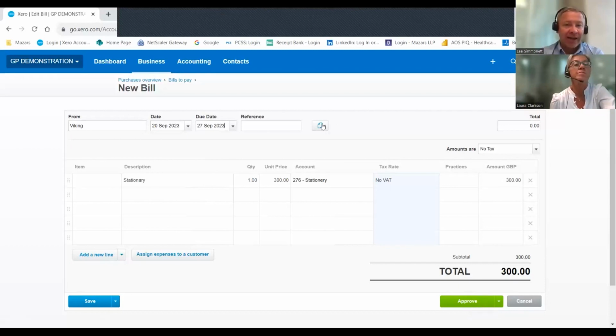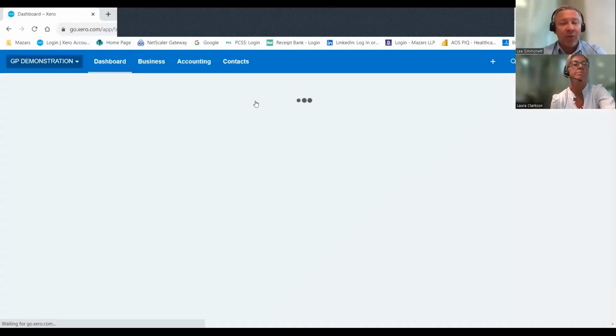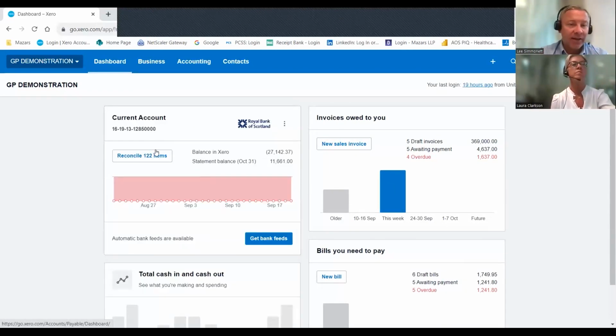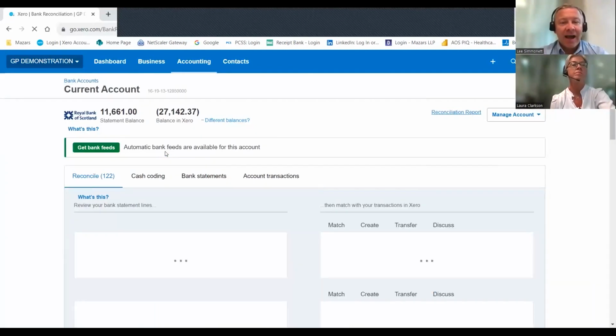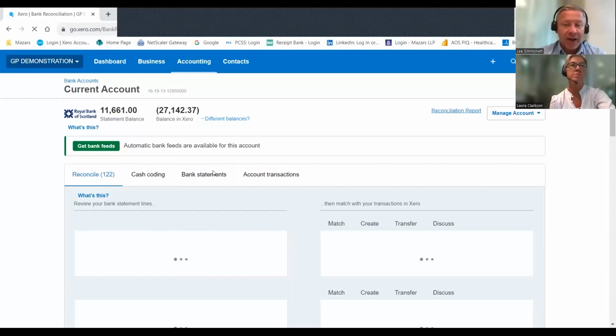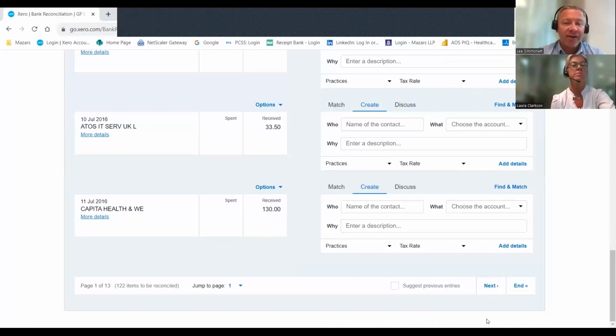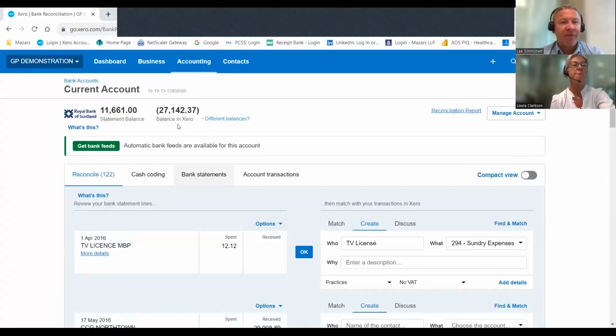You can also, again, attach, drag and drop. If you've got some paperwork and an invoice, you can drag and drop that into this page here and approve it. And then basically what you would then do, that will sit in awaiting payment. Once you've paid that money, it will obviously deduct from your bank account. You go into reconcile. And if it's a one-off payment, Xero will more than likely match that in green. And you can just clear that out in here. It'll be in green, and you can clear that amount out. It will, as I say, find that for you.